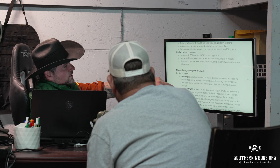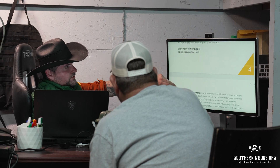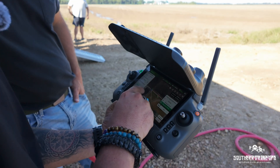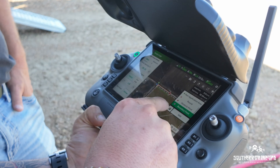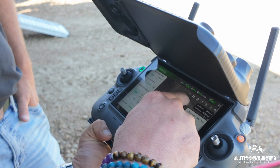I take you through Smart Farm. We do mission planning, spray lane configuration. These are just things — this is just controller. This is not drone, this is not anything else. This is just me and you — us three sitting with the controller going through all of these things, showing you this is how you do this, this is how you do that.